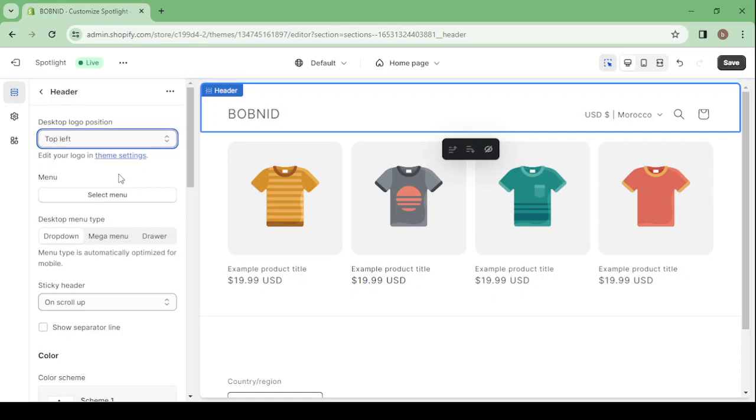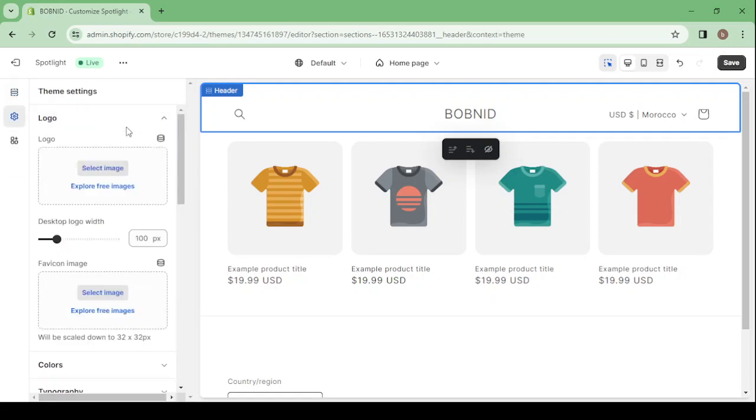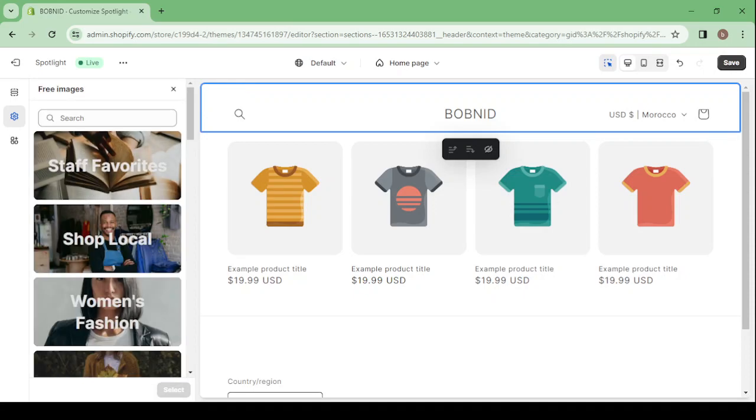If I wanted to change the placement of the logo, I can place it at the top. Then I will go to the theme settings to add my logo.